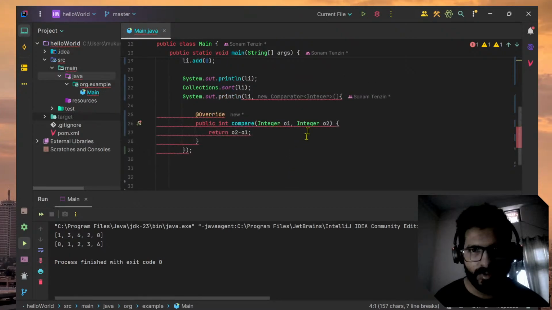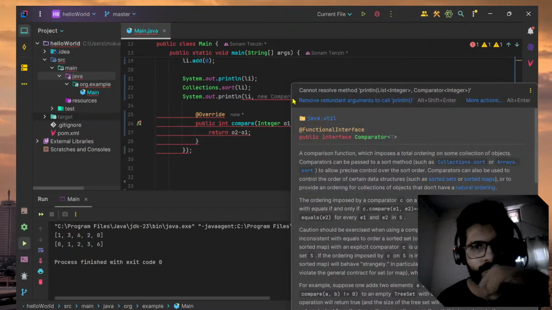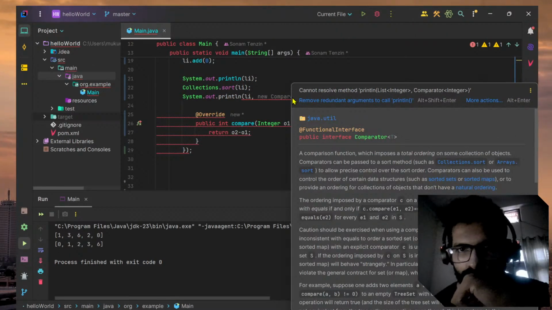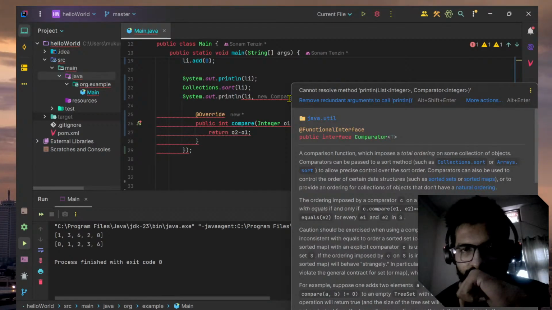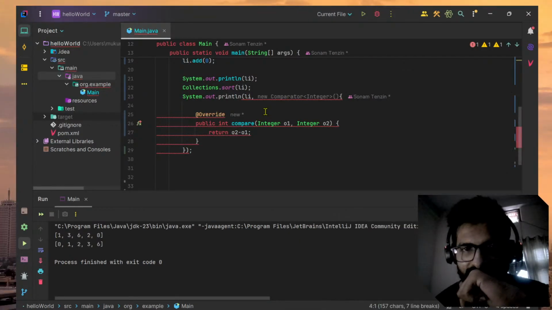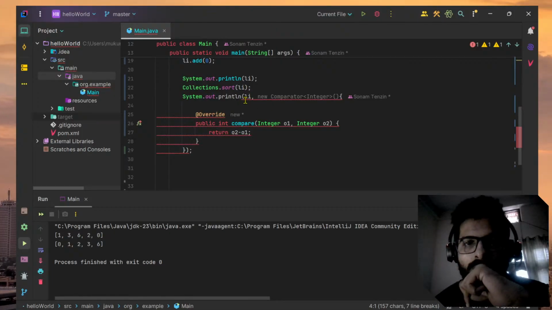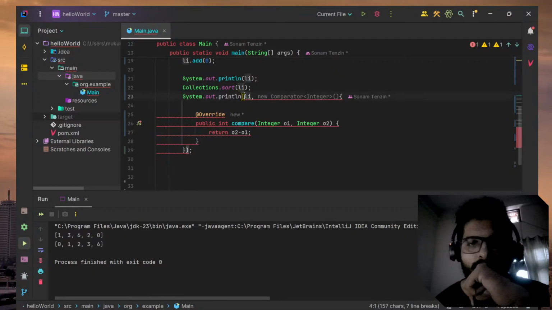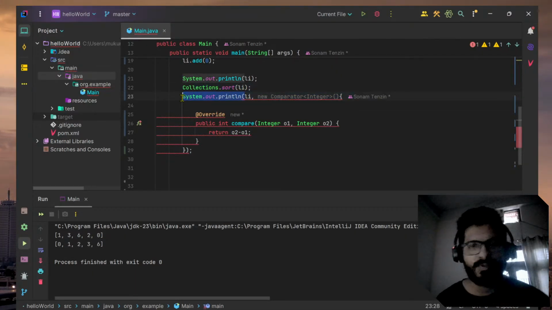Now what is it saying? Cannot resolve method println. What? Oh, okay. We want to do this in sort, right?